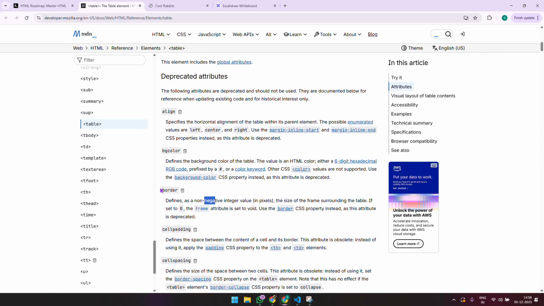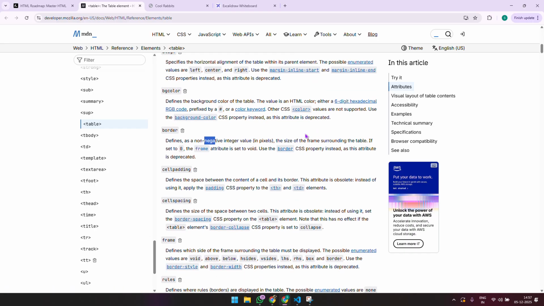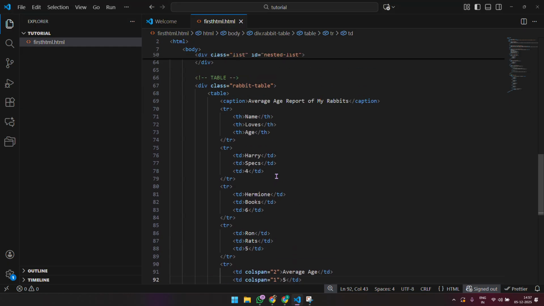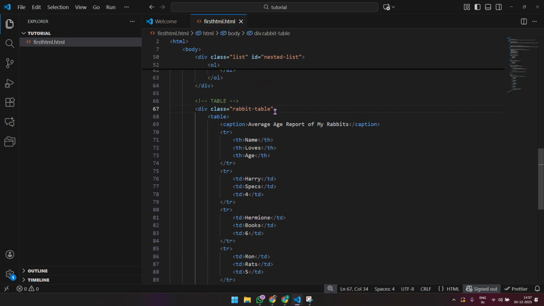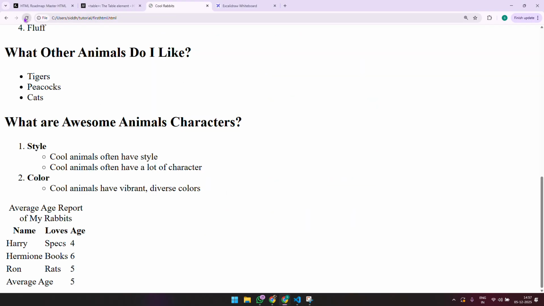So this border value is not supported that much, but we'll still try because till now we don't have knowledge about CSS. So let's say border, and it shows as deprecated, obviously. So let's see if it works, or if it is how it's supposed to show.